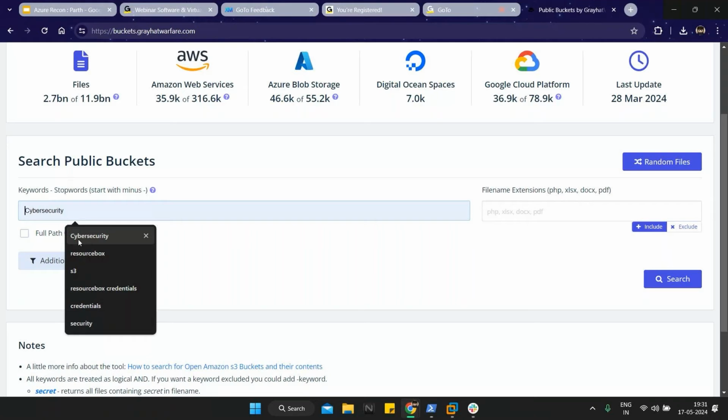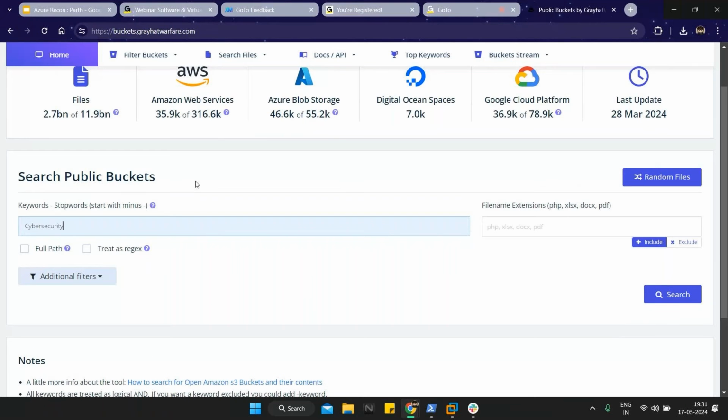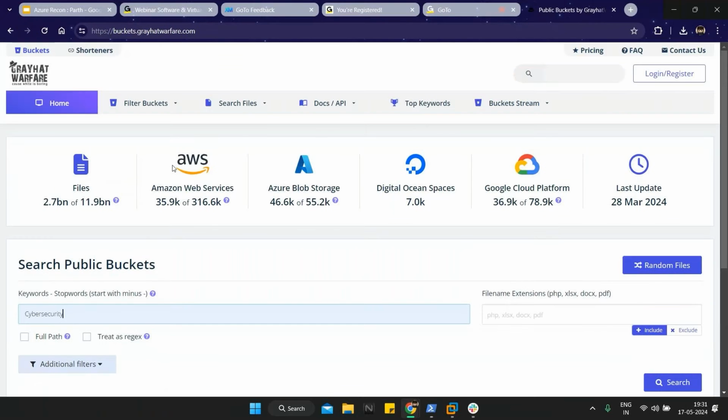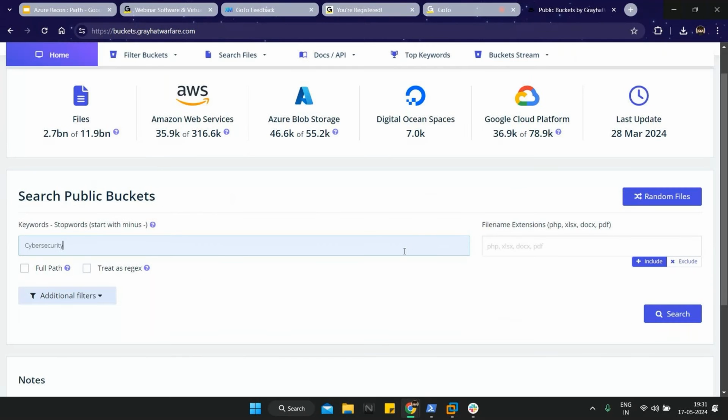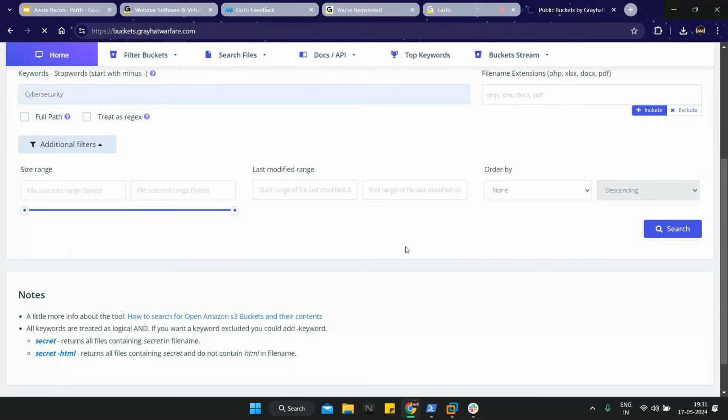It will give results for AWS services, for Azure, for DigitalOcean, for GCP, and many more platforms as well. You can also add file name extensions, and you can add some additional filters as well. Let's keep it simple and search for cybersecurity.